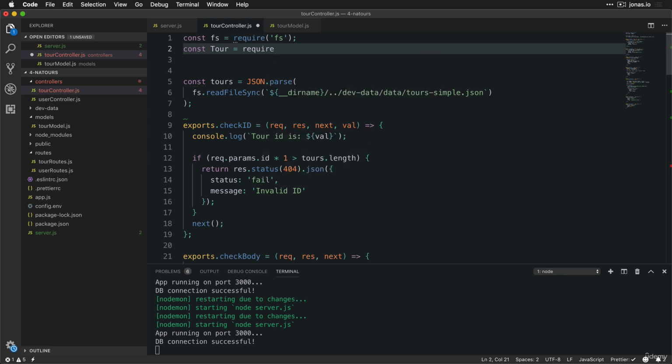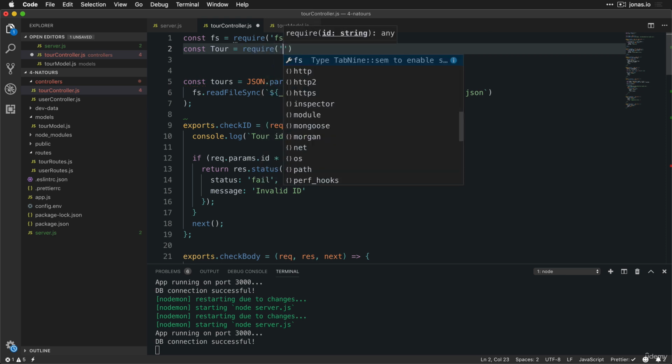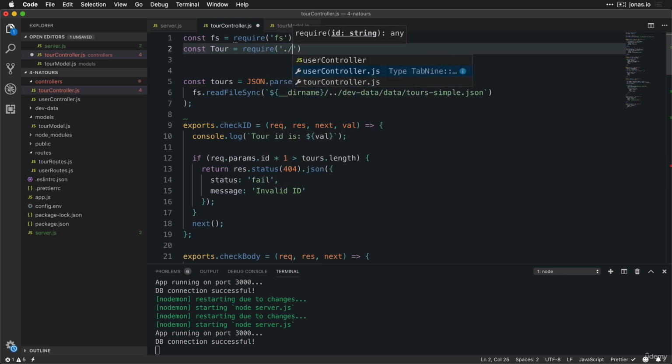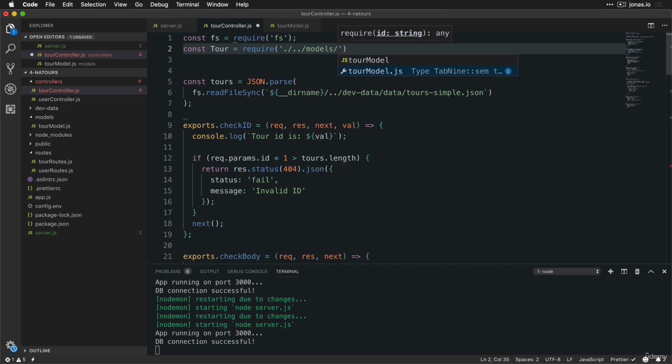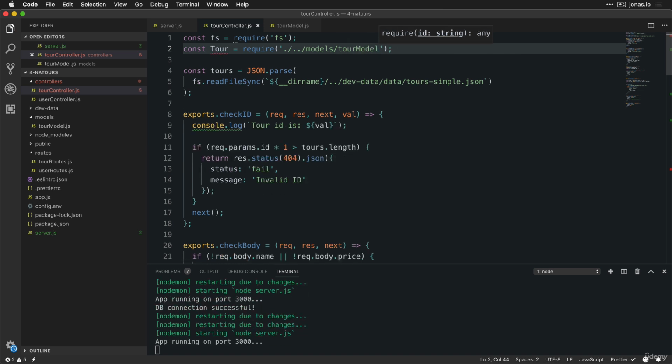So still tour. And now I want to require, so the current folder, then up one folder, and then down into the models folder, and in there, tourModel. Okay, now of course it's telling me that I'm not using this variable, but don't worry about that for now.